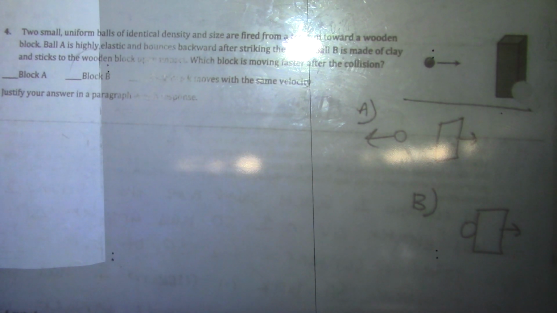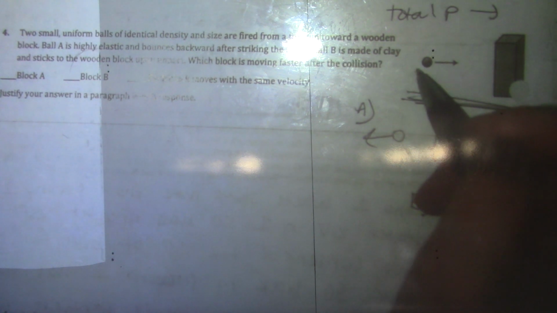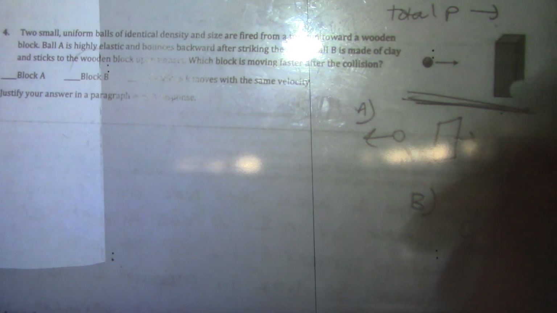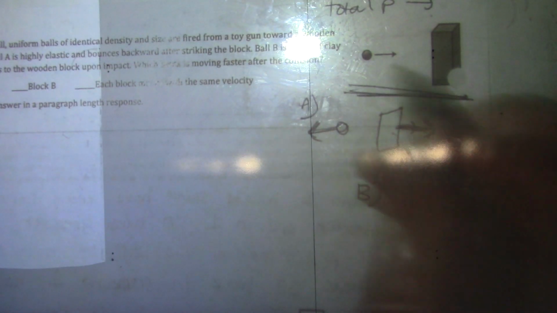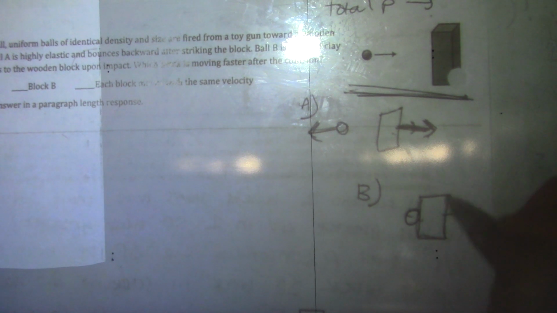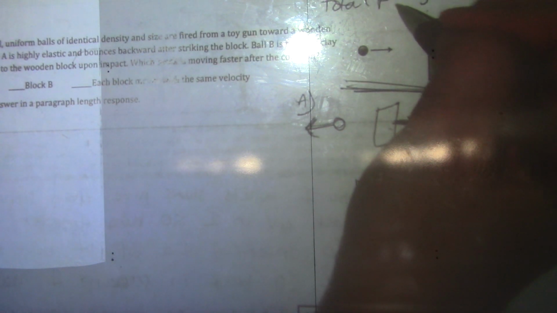So there's two ways to think about it. One way is you know that your total momentum is going to be to the right, because before you had momentum to the right and 0, so total momentum is to the right. If this turns around and goes this way, that means that this is going to have to go pretty fast in the opposite direction to not only continue with this guy's momentum, but to make up for the negative momentum. So this negative plus this positive still has to add to positive. So I have more momentum this way. Whereas here, this one, I still have momentum to the right, it's just a little bit less, so that means this one only needs a little bit to add up to the same total as before. That's one way to think about it.